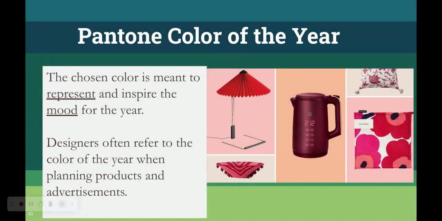So the chosen color is meant to represent and inspire the mood for the year. Designers really pay attention to this because this is where color trends come from. Like, what are the popular colors that you're going to see during that season? Designers often refer to the color of the year when they're planning their products and advertisements.